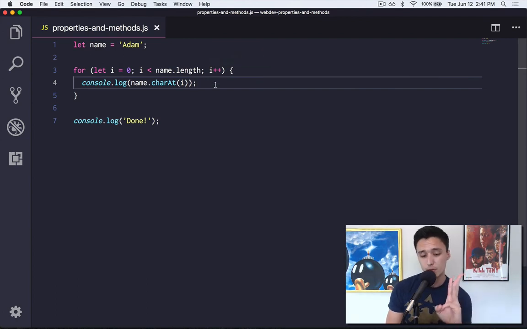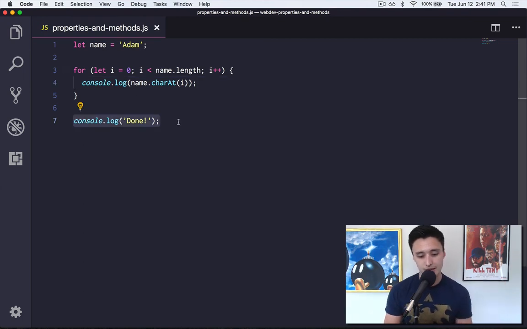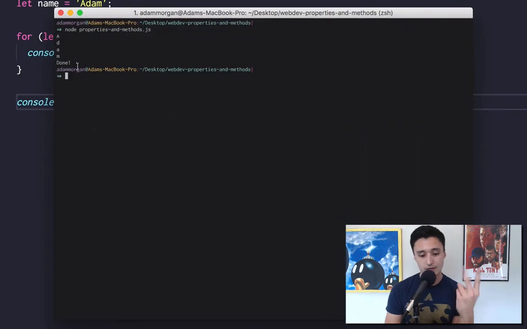Is 3 less than 4? Still true. We print out index 3, which is M. Then we go back to i++. i is now 4. Is 4 less than 4? No. They're equal. So it's false. And then it comes down here and prints out done. And as we saw, A, D, A, M, and then finally done.